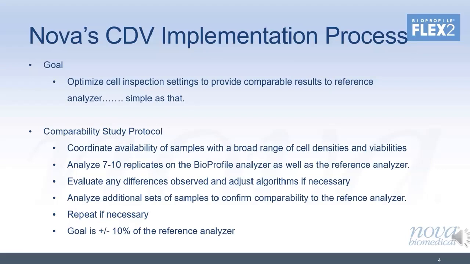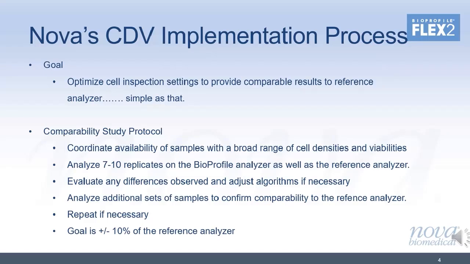When a customer purchases an analyzer and the installation is complete by our field service engineers, our applications team will coordinate with the customer to execute a comparability study. The goal is to optimize the algorithms on the bioprofile analyzer to provide comparable results to the reference analyzer. It's as simple as that. We can do this for all parameters we measure, including pH, gases, chemistries, but the most common parameter requiring alignment is cell density and viability.